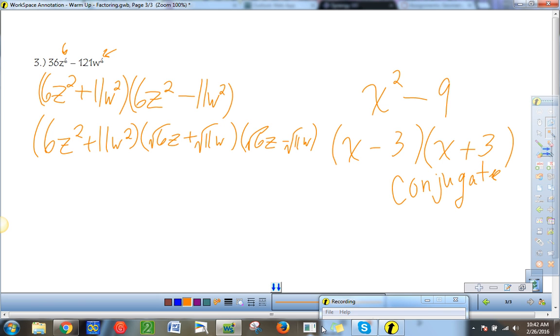Factoring is one of those things that the more practice you get, the easier it is, because you start finding the number combinations faster, and you start recognizing, like, if it looks like this, I'm going to have to do this, and if it looks like this, I'm going to have to do this. Okay? And the biggest thing that seems to throw people off is if you take out a greatest common factor, and you're done. So I want you to see if you can start recognizing. Some of them, all you can do is take out a greatest common factor, and you're done. Okay? So once you get the variable to where it's just to the first power, you're good to go. That make sense?